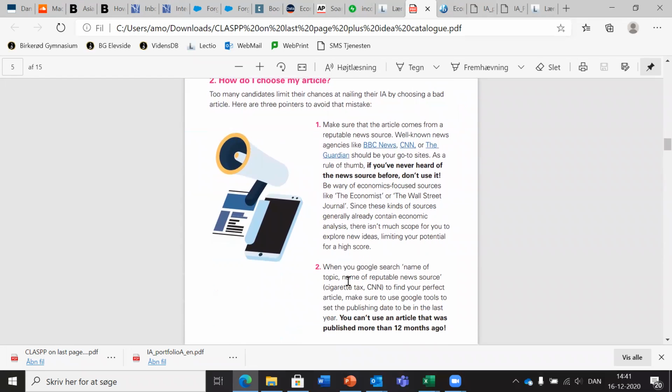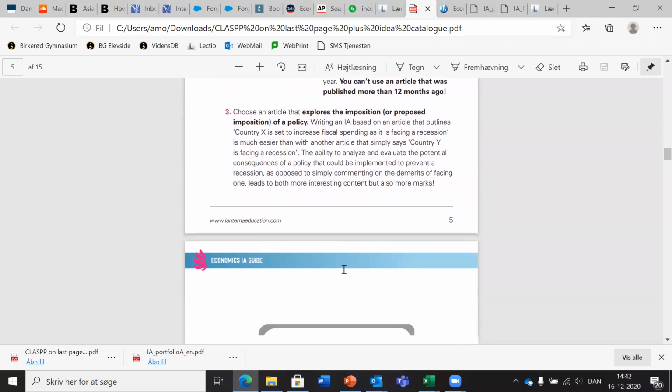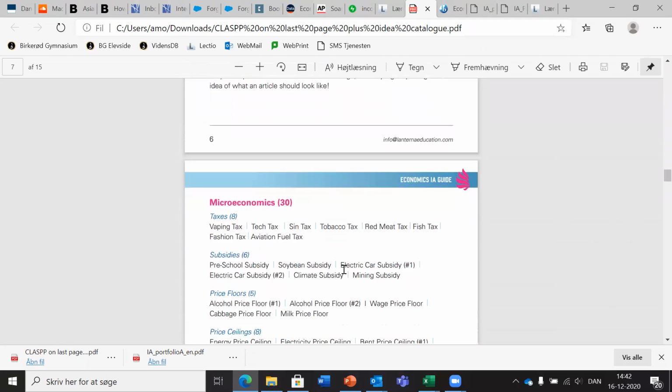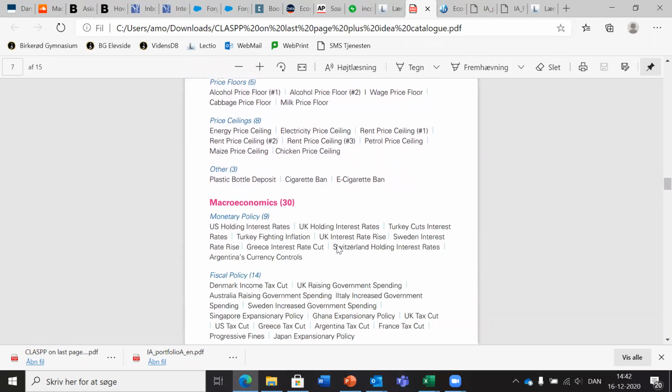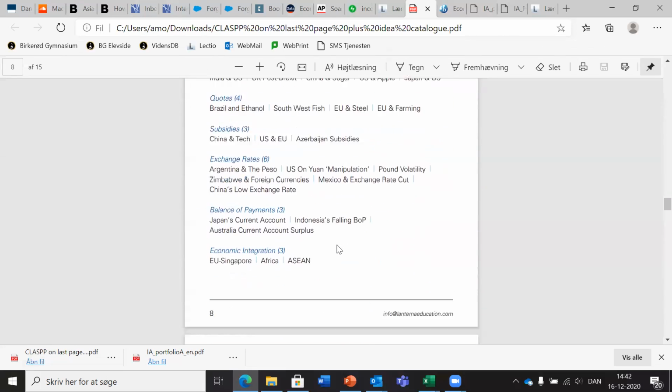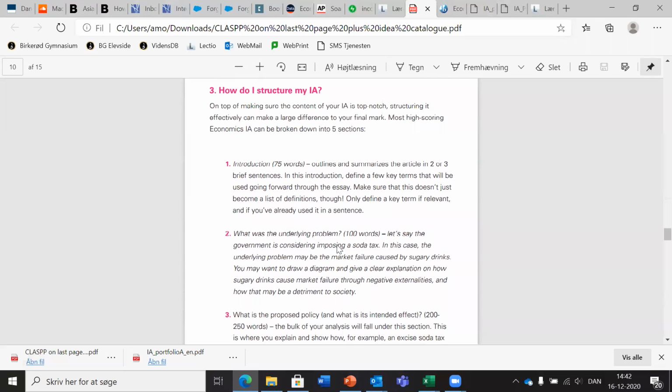They've some good tips on how to choose the articles there as well. It's similar to what I'll talk you through, but it's good to have another source to read. Here's just some potential topics that can be added in. And if we scroll down, they talk about structuring your IA and so on.